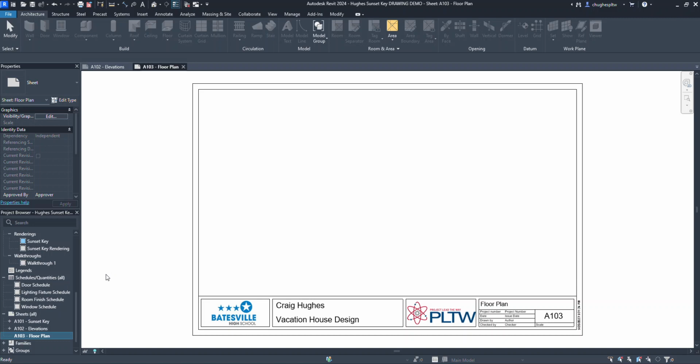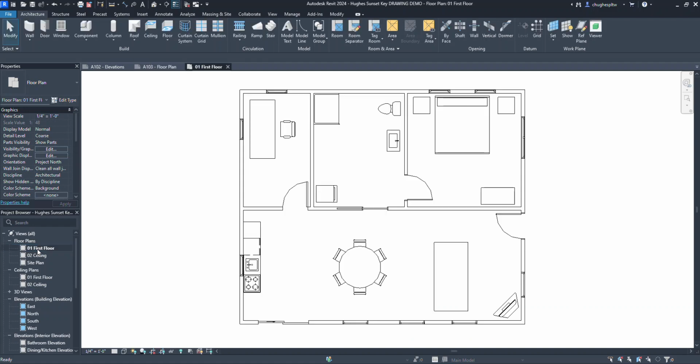Alright, so what we're going to do is I'm going to scroll up in the project browser, and I'm going to find my first floor plan. I'm going to go ahead and double click on it to open that up. So the first floor plan is what's going to be put onto this sheet. We only have one floor really that we're going through and creating furnishing and everything else for. So when we go to do other drawings in this drawing set, we're actually going to use the floor plan in a couple other drawings as well.